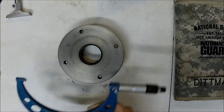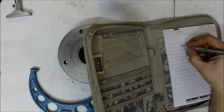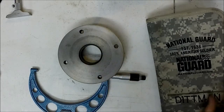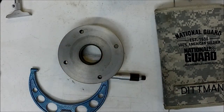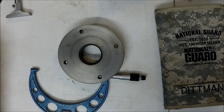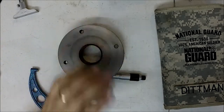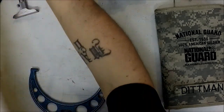So what I'll probably do is go just a little bit bigger and then check it. If I need to take off just a little bit, I can smooth it out a little bit with some emery cloth and get it to where it matches this, because this one sucks right in perfectly, so I don't want to go any bigger on that.